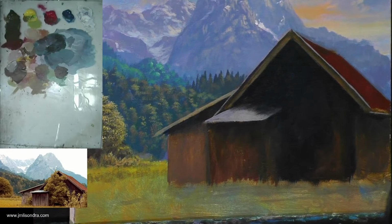Do you sometimes paint the background in acrylic to finish the rest in oil? Yeah, sometimes when I want to finish my oil paints faster, I use the acrylic as the background. Actually, it's faster like that.